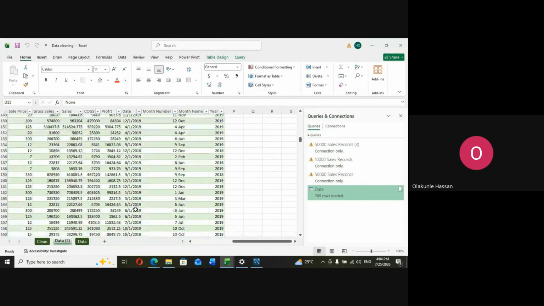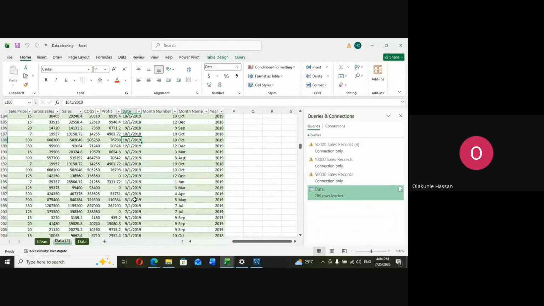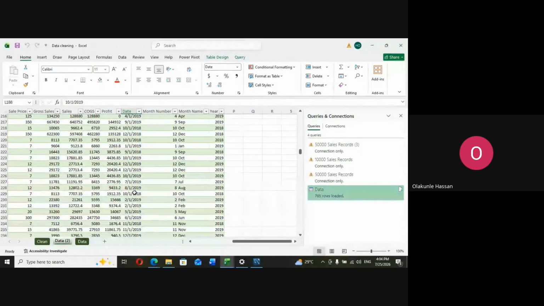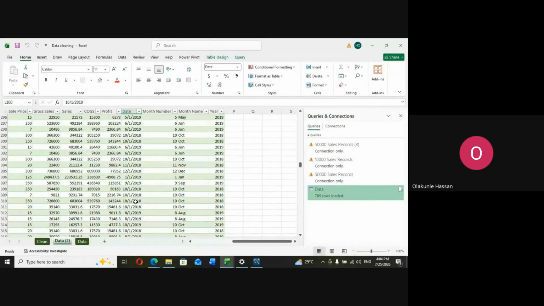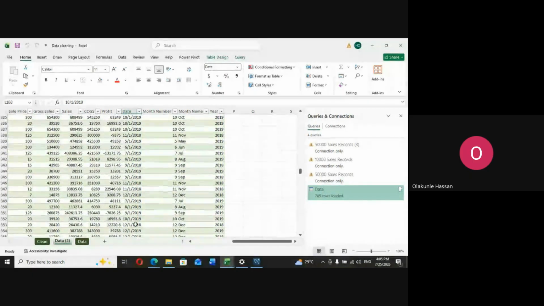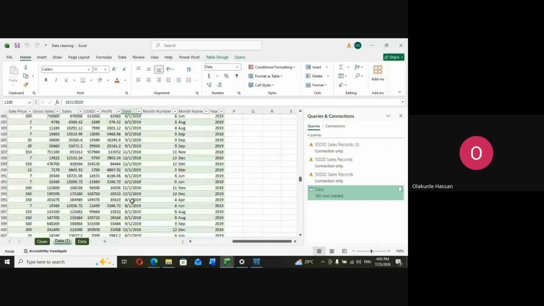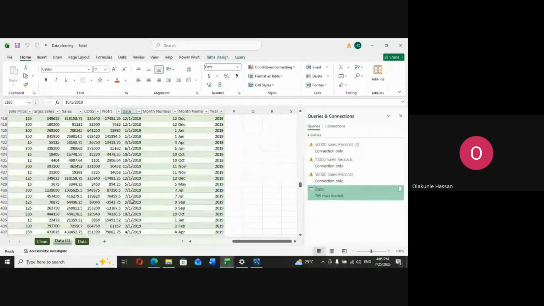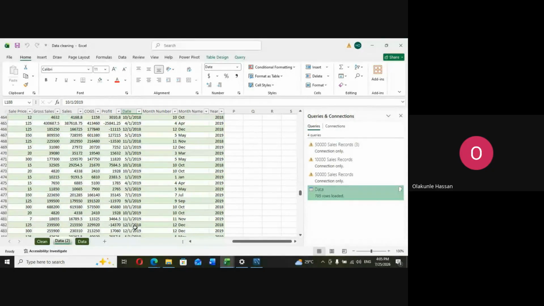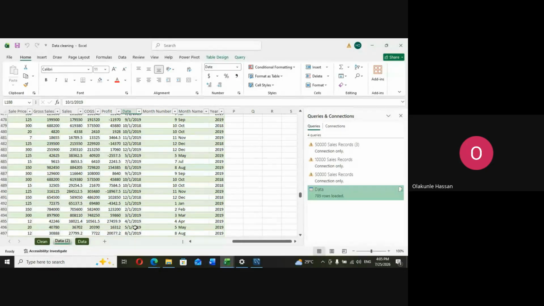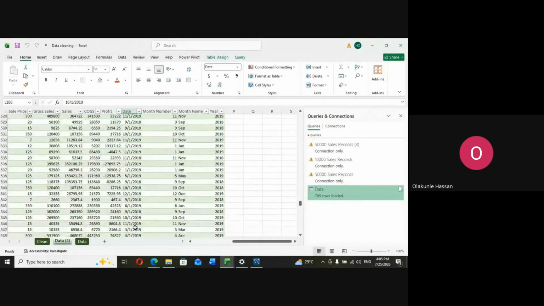Okay, let's say I scroll and I see something like this, which is not common. The data I have here is less than 12.